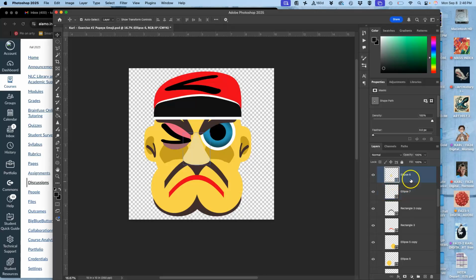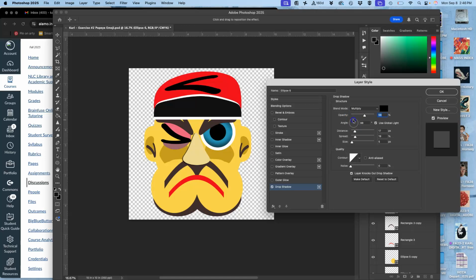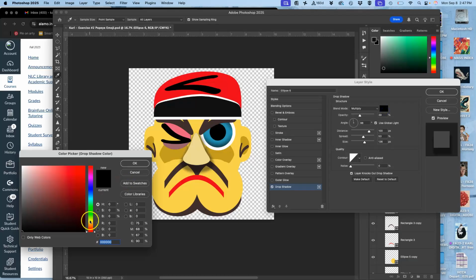I can click on the nose, double click, click satin. And does that work? No, not quite so much. Maybe not satin. Maybe this time I play with a drop shadow on the nose. And then I open up the drop shadow and I say I want it from above and I want the drop shadow to be bigger, right? Kind of go out to the sides a little bit. And I want it to spread and I want its distance to be further so it's not at the top. And I want it to be a lower opacity. Again, I don't want it from the top. There we go. And maybe I want it to be kind of an orangish color instead of black.